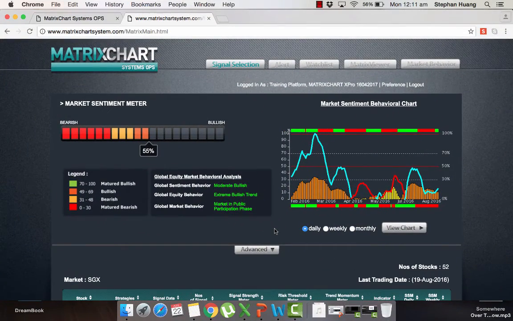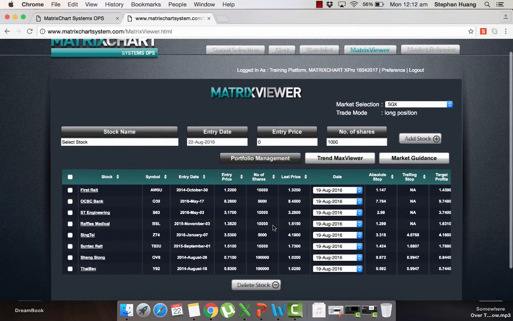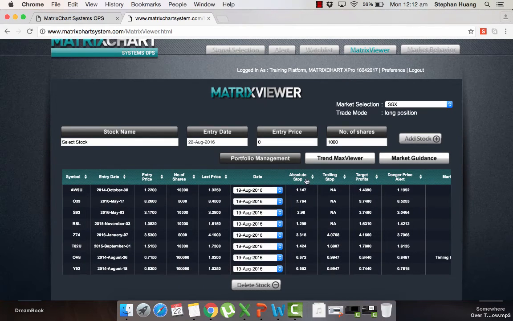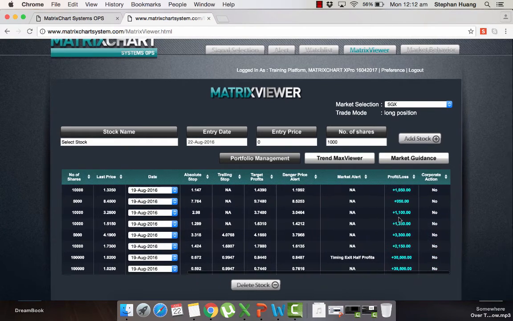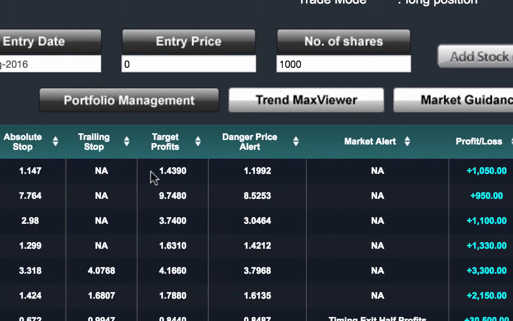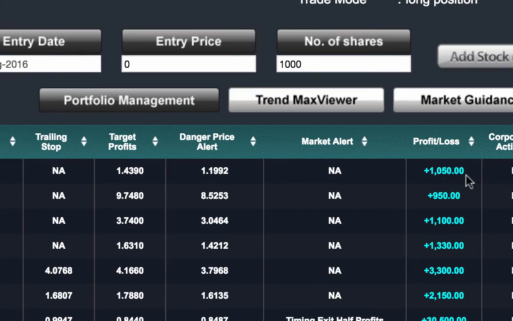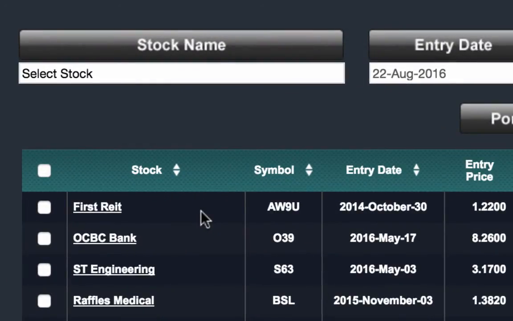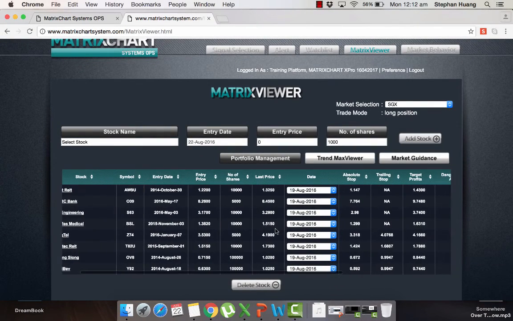So lastly, I'd like to show you really quickly how I look through the entire portfolio in just a couple of minutes. Because like a lot of you, I'm also very busy. I just want to get quick information, tell me what to do, what not to do, and I like to get on with the rest of the things in my life. So what I do, I log in, I go straight to Matrix Viewer, I load my entire portfolio, I scroll and I look at a few things: absolute stop and danger price alert. Okay. Earlier in the video, I explained why those things are important, and this is a good portfolio so far. Especially for this one, this is actually sitting on more profits because this is a REIT, real estate investment trust. It pays healthy dividends frequently throughout the course of the year.